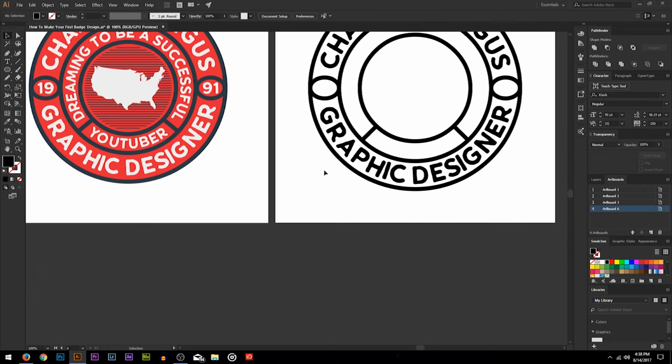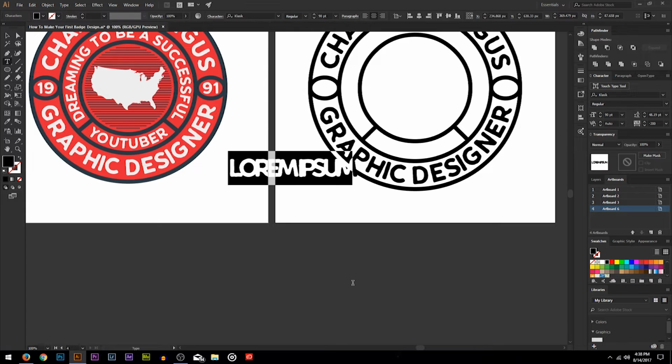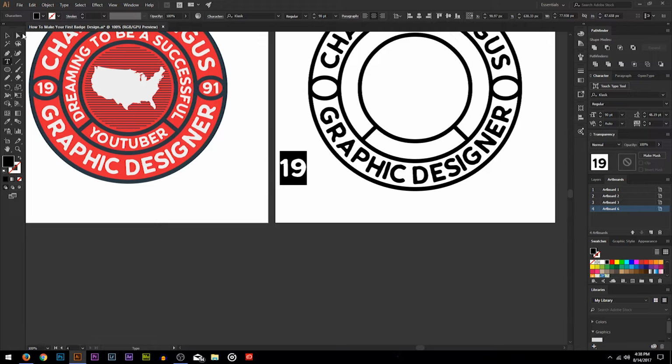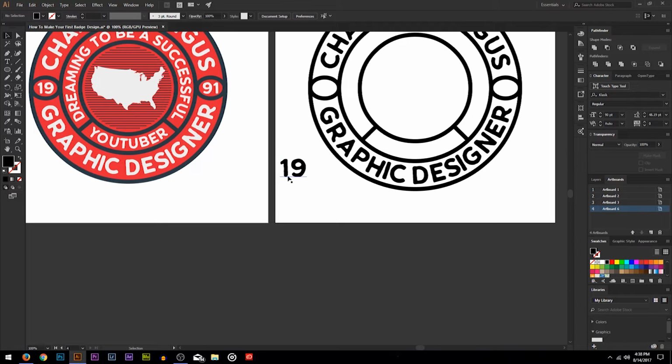So we're going to go to our T tool, or you could just go over to the left here and hit your T tool. T on the keyboard is the easiest way to get to that. And then I'm going to type out 19. And what we want to do is zero out the letter spacing. So we need to go to the VA and just hit 0 and enter. And that will get rid of that spacing that we had. It'll put it at default, which is 0.